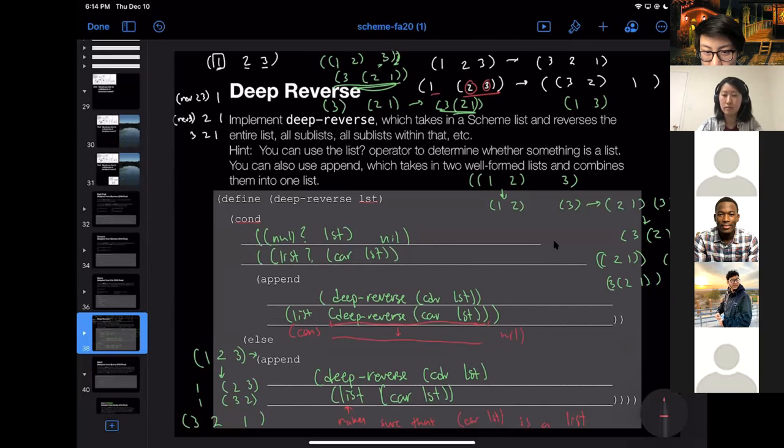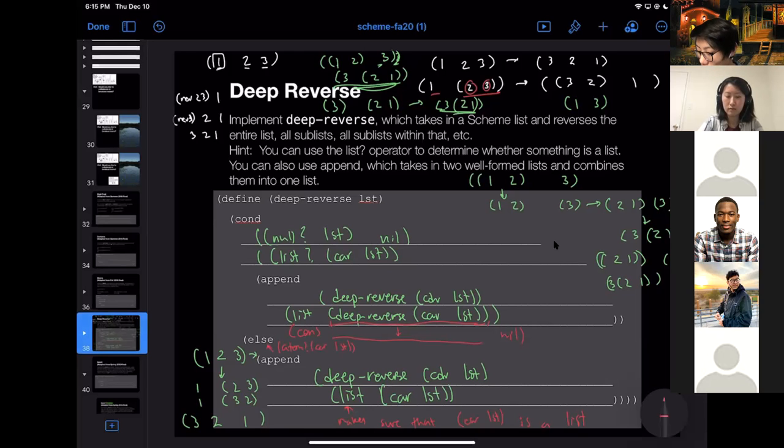However, Preeti asks, the second line of the second case already returns a list, so won't using list produce a nested list? It can't, because in this case, we know this is basically the atom case. Imagine the else basically means if car list is an atom, right? That's what this else means.